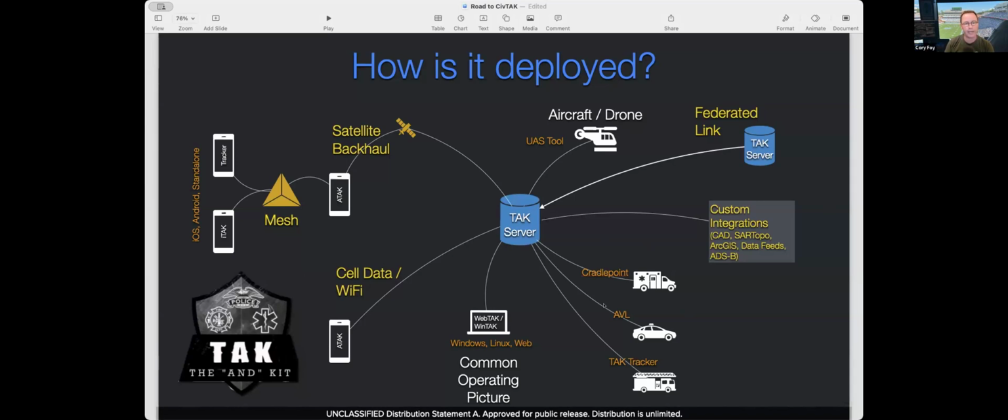This badge I have here in the bottom left, the AND kit, is jokingly what I refer to TAC as, because we have this ability, as Jared said, as a piddly small public safety system compared to the giant DoD, to still step back and go, we need something, and build it if we've got some of that capability and that understanding.